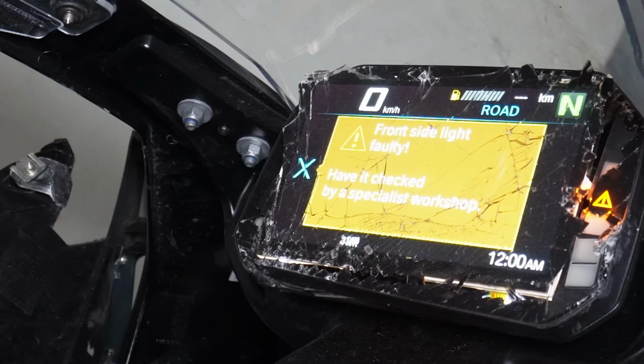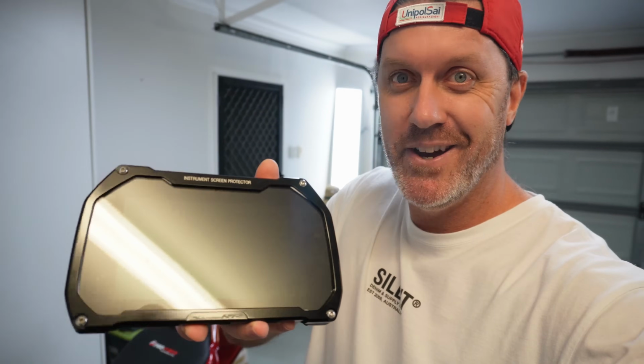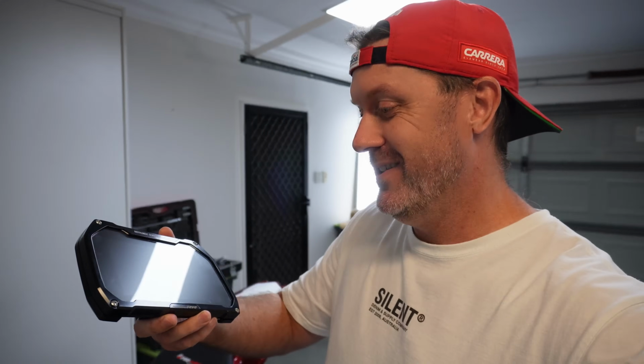First up, I don't know if you remember, but the old screen on this bike was absolutely destroyed. So what we did is we sent that down to Sydney, down to a friend of ours down there who works on Beamers, and this is what he sent back. Look at that. Total transformation. So this one is better too, probably, because it actually keeps the original Ks. So when I go to sell this bike, it's not going to show 40 something thousand Ks, it's going to show 1500 odd Ks. Much, much better, and it's got a race surround on it as well, which will protect it. So let's go ahead, we're gonna take the whole front of the bike off again. We might try and do it just by taking the screen off if we can, and replace the screen, replace the dash.